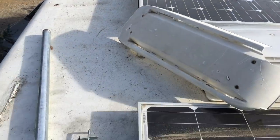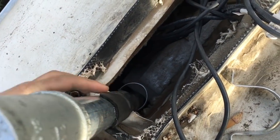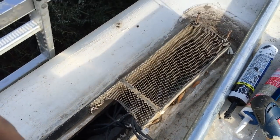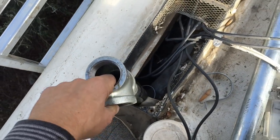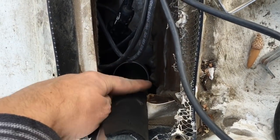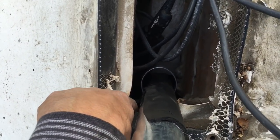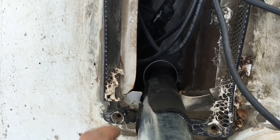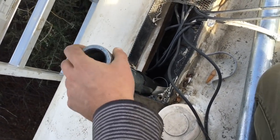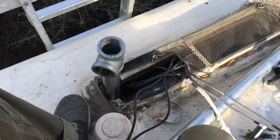We're on the rooftop of the RV here. You can see I put one of the pipes with the insulator down the shaft — this is right above my fridge. I'm going to run my cables directly through the pipe so I don't have to go behind the fridge. I've got a little clamp here and I'm going to screw it directly into the wood framing so this doesn't wiggle around. It is in pretty sturdy — I'm trying to push it but I can't. Then I've got this extra beam that's going to go on top of this one.